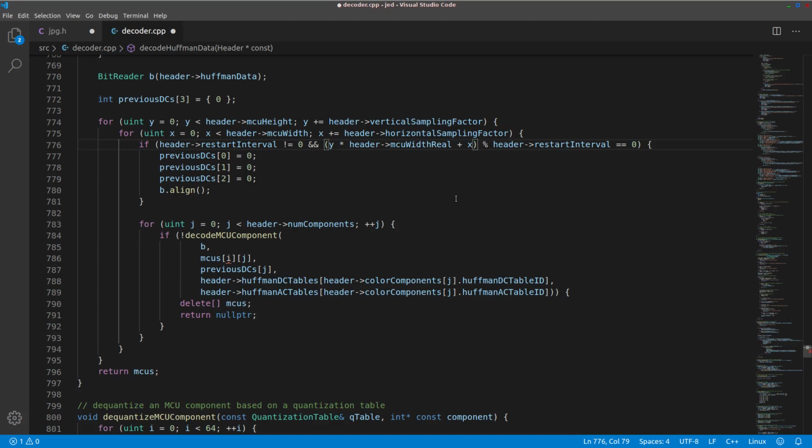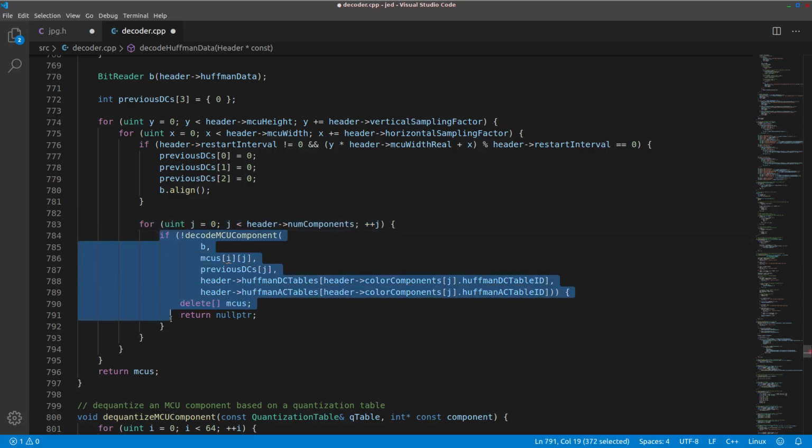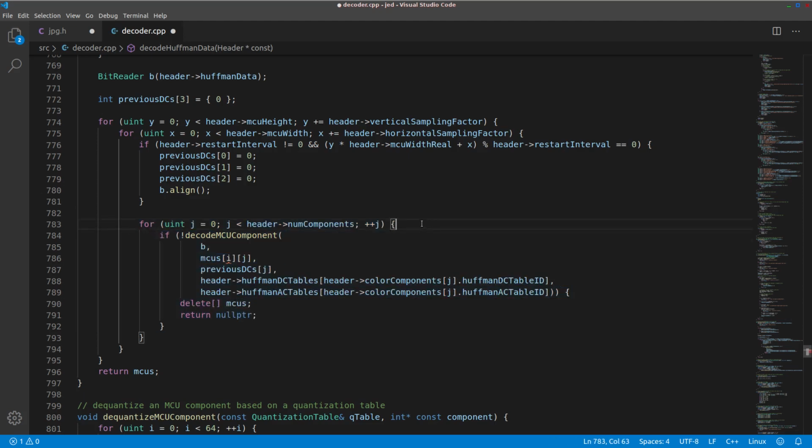So what next? Well, we have this loop that loops through every color component to then decode that color component. But we actually need to potentially decode many luminance blocks before even moving on to the chrominance blocks.